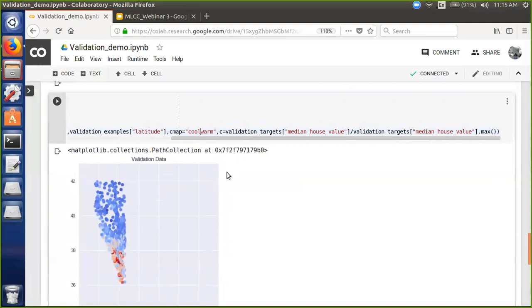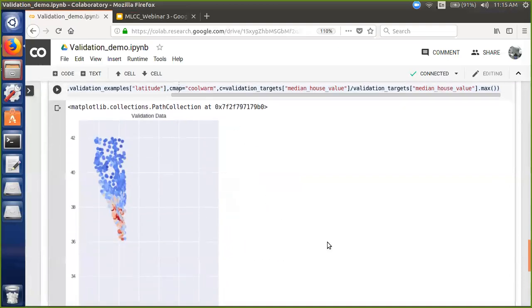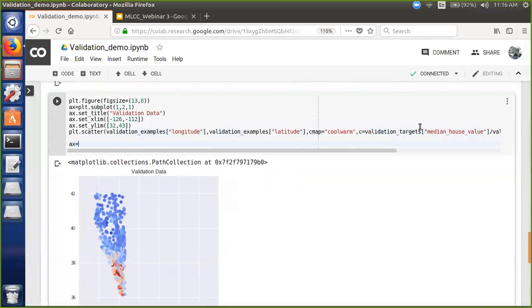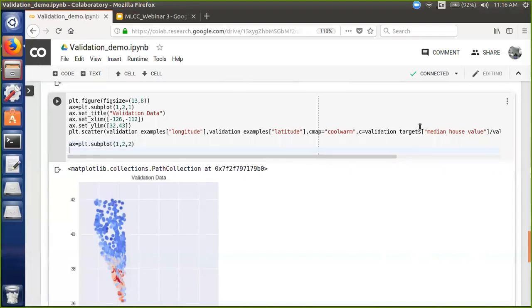Now this was for our validation data. Similarly, I want to obtain a plot for my training data adjacent to this. So again, we'll be calling the plt.subplot function, and now here I want to fill the second column, so only the third argument will change to 2.